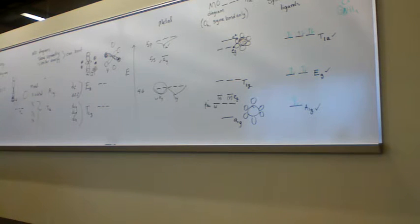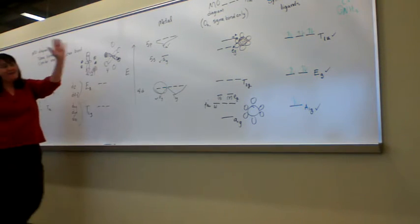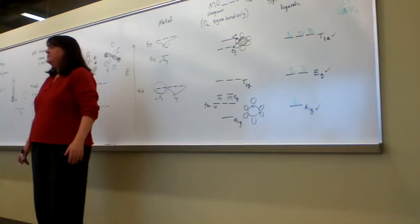Okay. 2 electrons. Reasoning: we have 6 ligands. Why? Because we're in an octahedral field. So we have to have 6 ligands if we're in an octahedral environment. And each of these ligands is giving 2. So that means if we have 6 ligands giving 2, then we have to have 12 electrons. So we need to fill 12 electrons over here. So that's what we do.